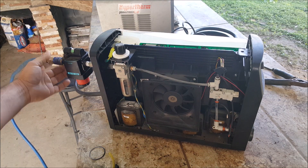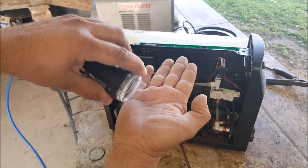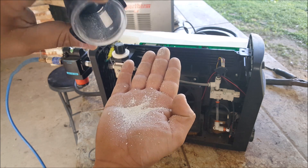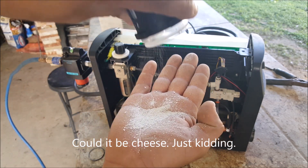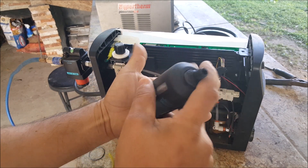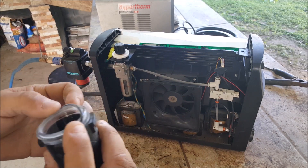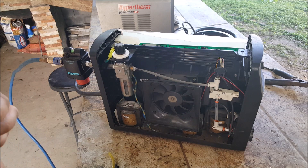I'm thinking all this white stuff here is probably causing issues. I went ahead and put the hose here, and took off the bowl in that external filter. I just wanted to clear this out before I plugged my hose back in there. I'll put my o-ring back on here and hopefully it stays in place.